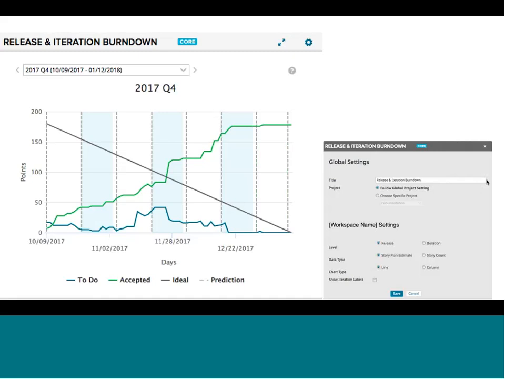There's another app out of the app catalog. This is just a release and iteration burn down, but you can see we can look at sort of bigger time boxes. We're not just looking at 2 weeks here. So this burn down chart tracks progress over just a much broader body of work than the sprint burn down, right? And it's a good guide for development for Scrum and Kanban, and it can contain work from several different iterations, or what we would call a release.